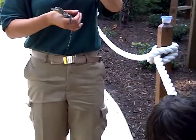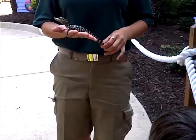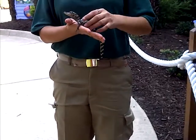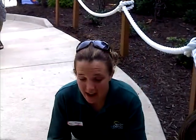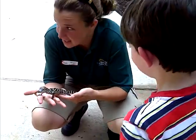Oh Nick, don't lean on that. We gotta get some hand sanitizer out here. So this is — who is this? This is Elvis, and he is a three-month-old American alligator. You know how big he's gonna get when he's done growing? He's gonna get nine to thirteen feet long and up to a thousand pounds. And he's this small right now.